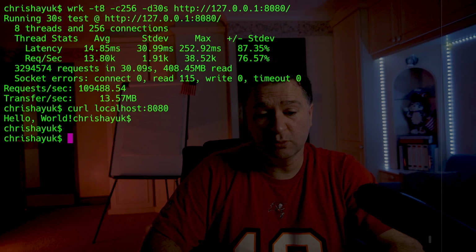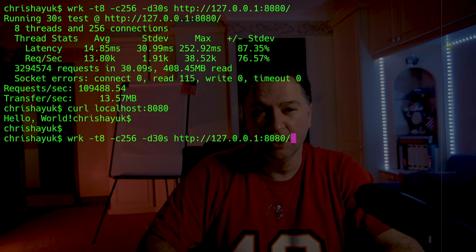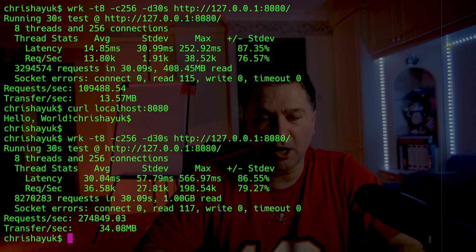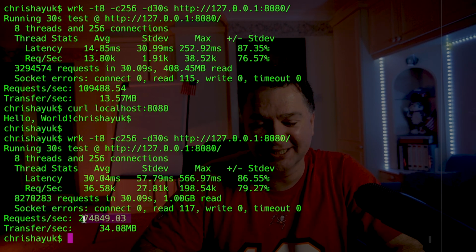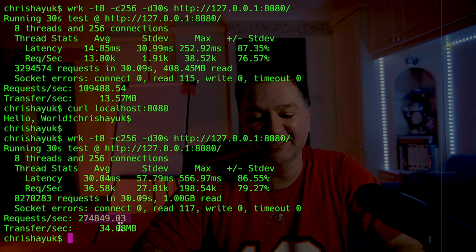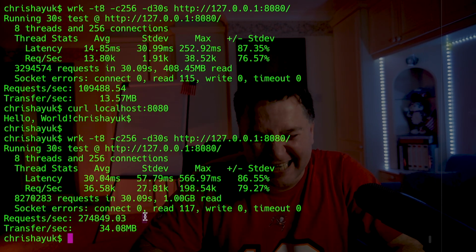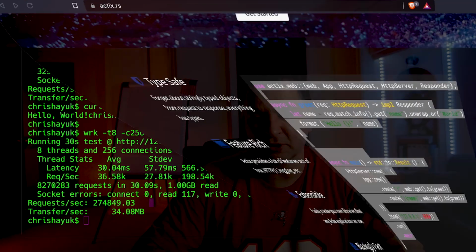And now that we know our web server is up and running, let's run the exact same test as we ran before, but of course now we're running from a compiled release build exe. Alrighty, so the test is completed, and I want you to have a look at this number. It's absolutely insane. 274,849 requests per second. That is insane performance. And again, you would sort of expect that, right?